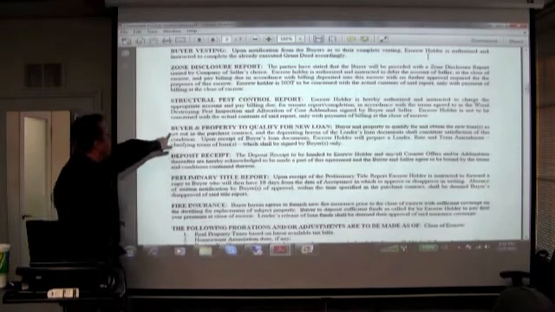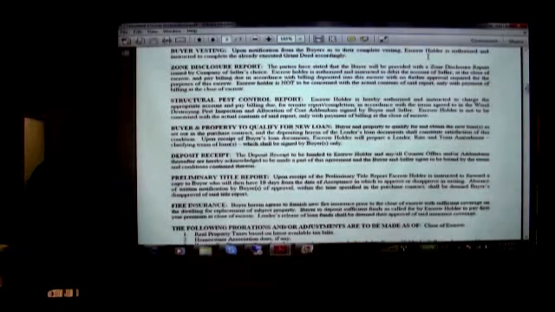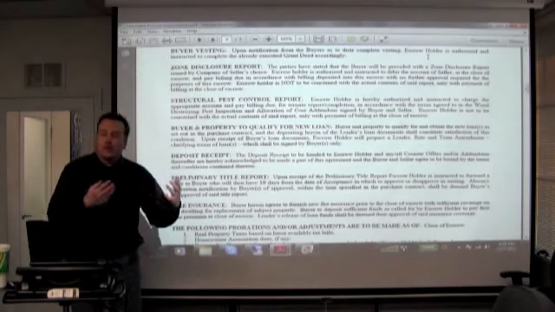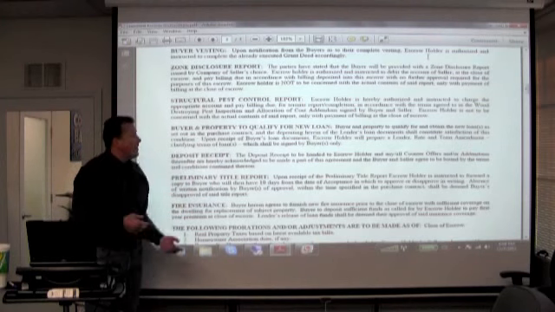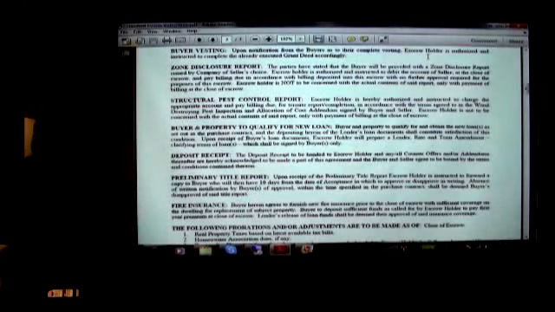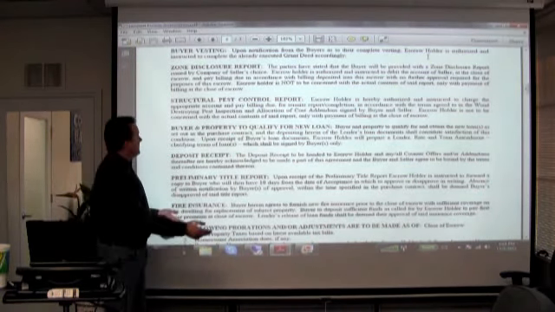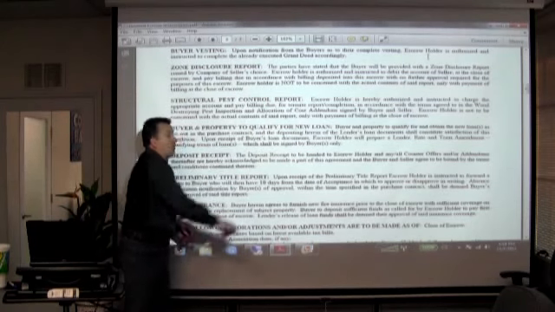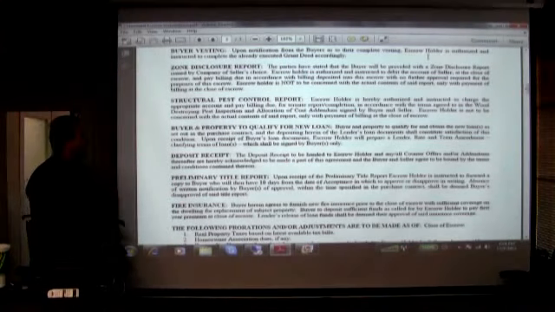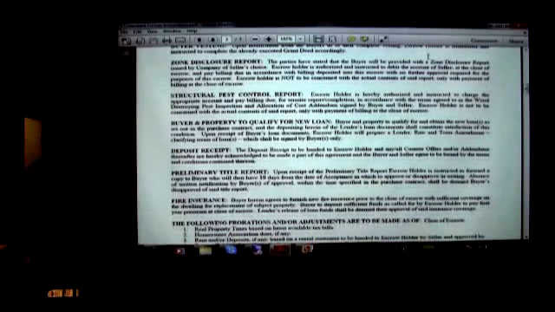Buyer and property to qualify. What does that mean when it says the buyer and the property to qualify for a new loan? The buyer has to qualify in the form of, I have a job, I have income, I have the ability to make the payments. The property has to qualify in the form of the appraisal. Okay? If the property does not appraise either value-wise or condition-wise, well then guess what? Then the property does not qualify for the loan, therefore there is no loan. So it's not just all on the buyer, it's buyer and property. So they've got to qualify for their loan.